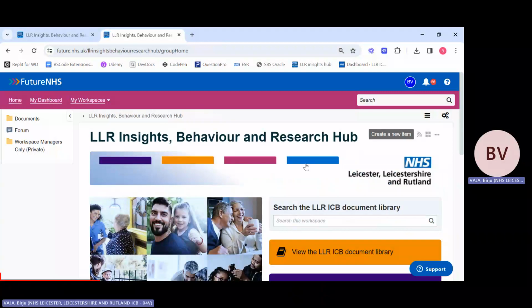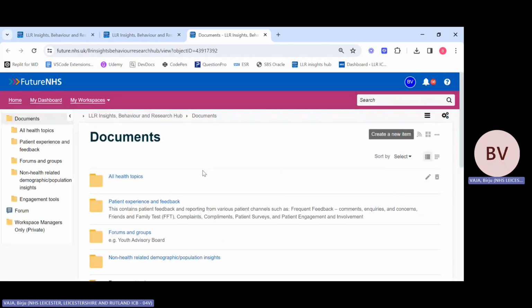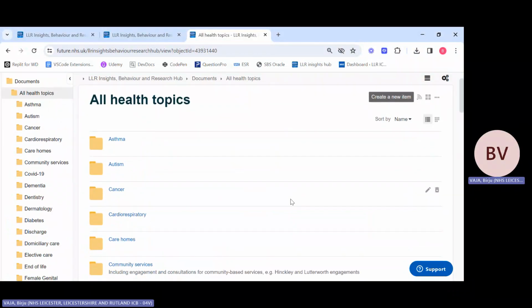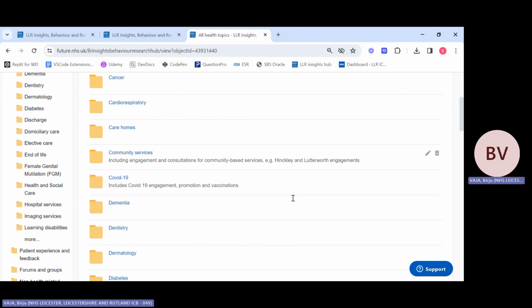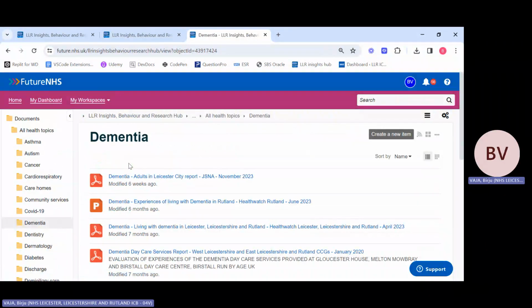And another feature that's really handy is if you go back to the document library, and let's say we look at the health topics folder. Now, if you have a certain interest and you work heavily with a certain health topic, such as, let's just say dementia again, if you click on this little wonky Wi-Fi sign, now it's turned to green.